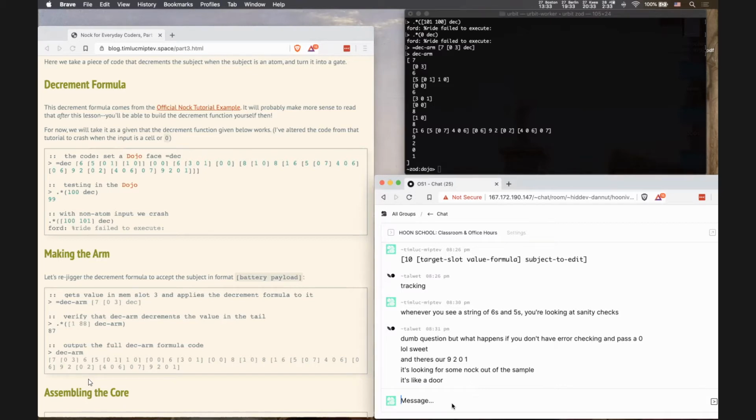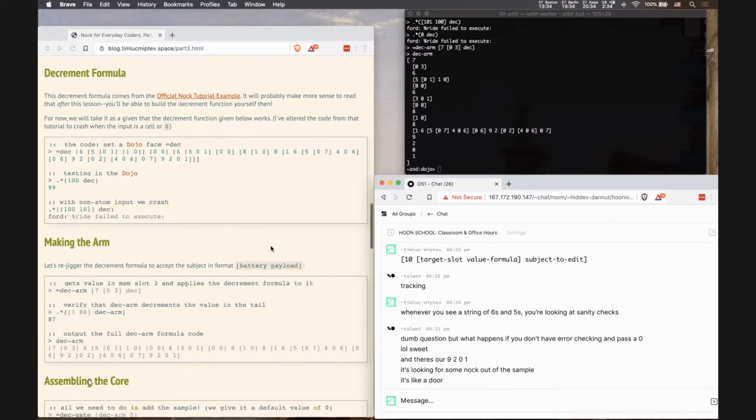In fact, what 9201 has to mean is that we don't even need to replace the sample. What it means is that we're good with just running it as is, because probably there's some looping going on, and it knows how to get everything, since everything is in exactly the places that it expects.